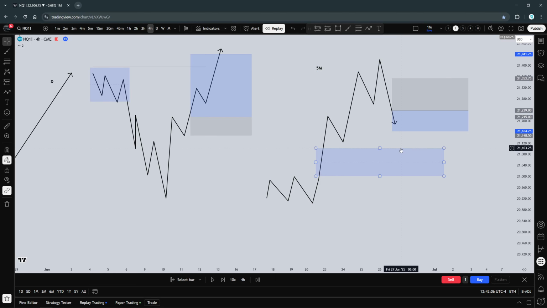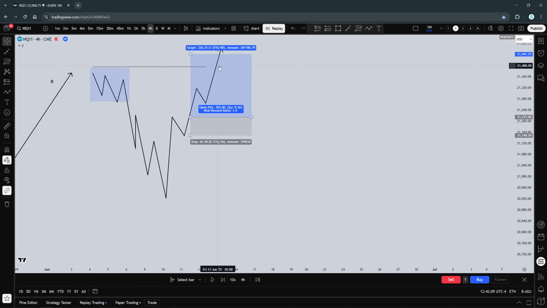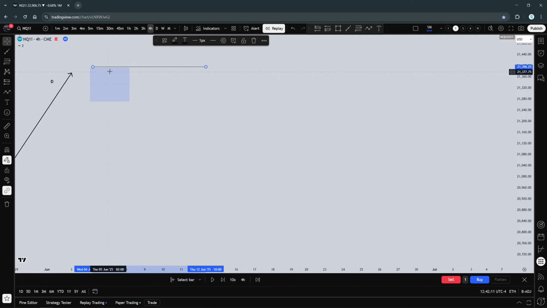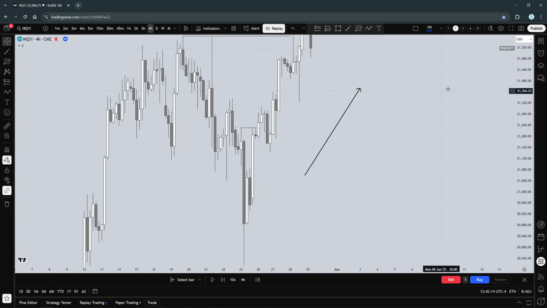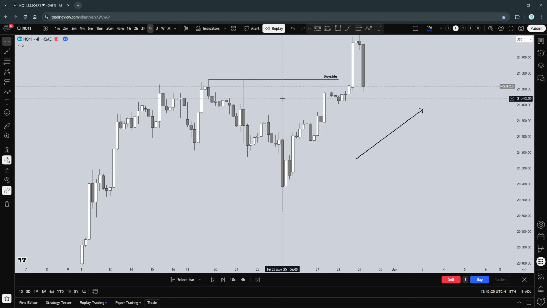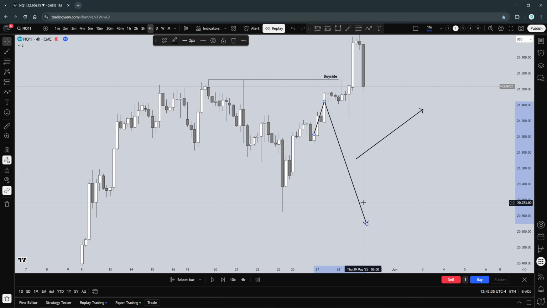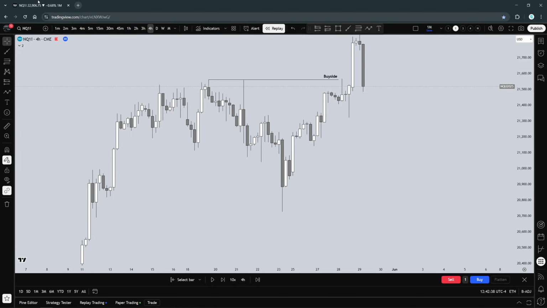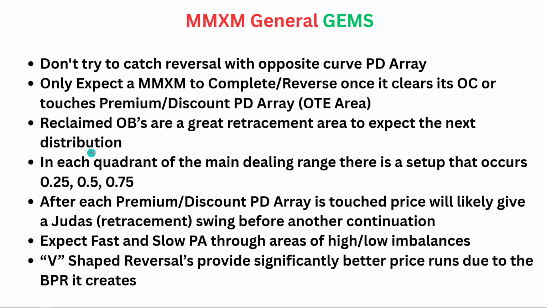Now that's where it's important to use the lower time frame to confirm that reversal, because you don't know if it's going to take that original consolidation high. Like in this example, we have hindsight to tell us that it did take this buy side high. But what if it didn't? What if price wanted to only come into the OTE premium range and drop lower and take the low again? That's where we would use lower time frame market maker models to confirm. Now, we spoke a little bit about this, so I'm going to skip it.